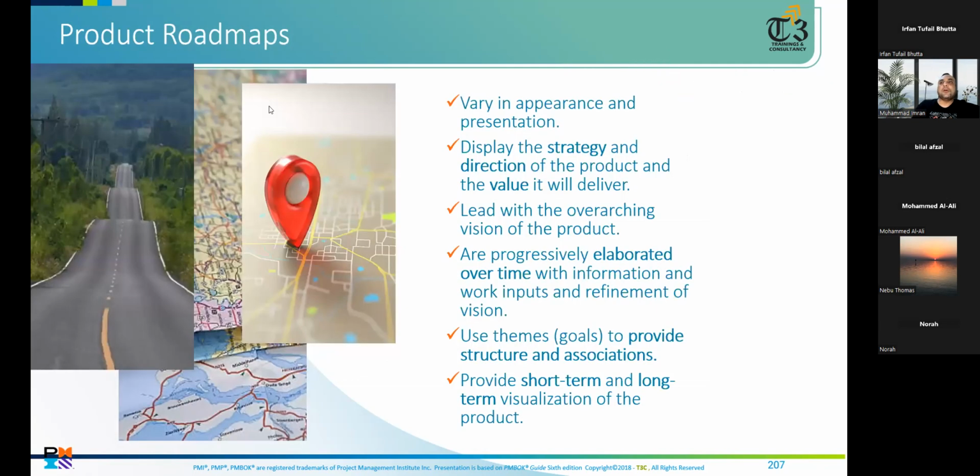So we make the whole WBS. Whether it's predictive or iterative, we make the product roadmap. What is a product roadmap? What I was telling you yesterday, how your product will be delivered, like a milestone list: I will give you this feature after 1 month, this feature after 2 months, this feature after 3 months, and how many iterations you need to perform this. This is called the product roadmap or feature roadmap.